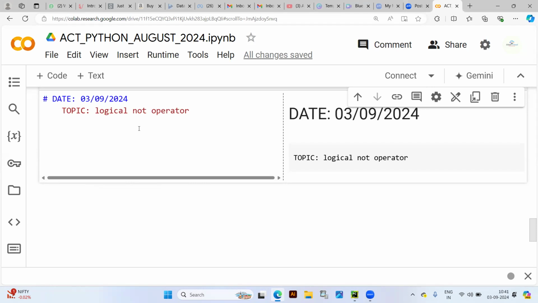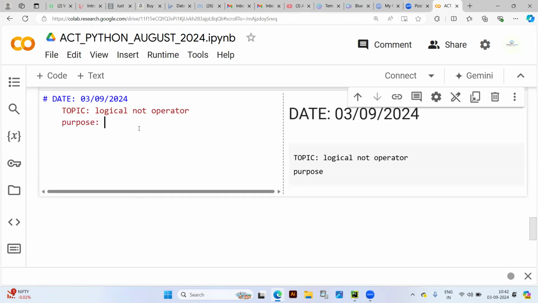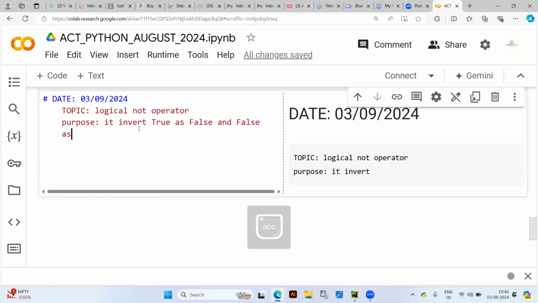So the main purpose of the NOT operator is that it converts, or else it flips, inverts true as false and false as true.